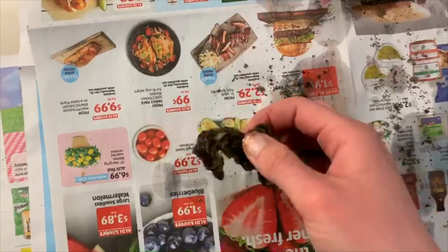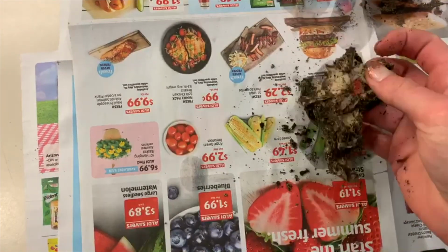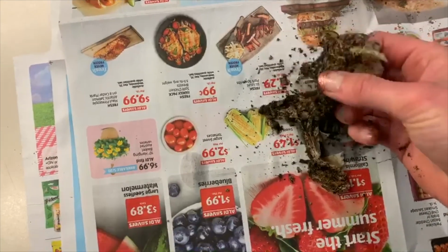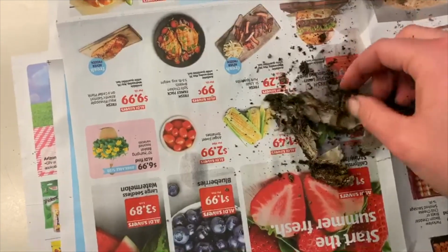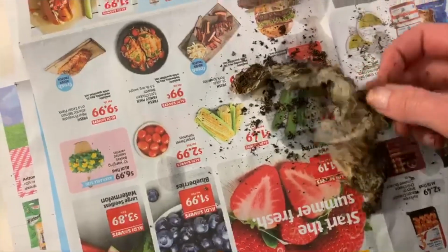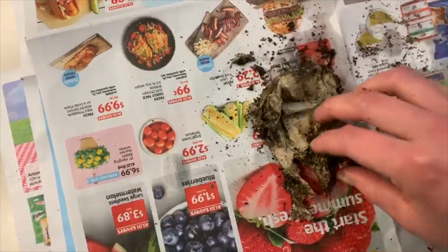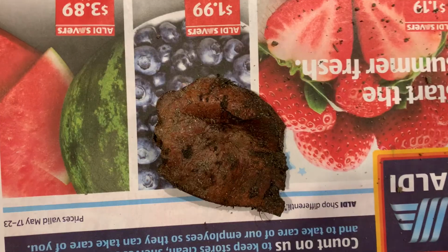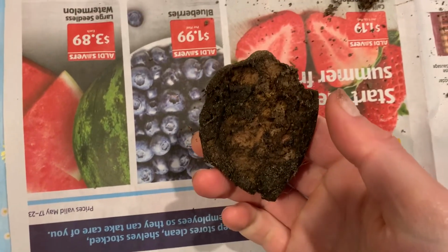The last thing that I found, this piece of paper that I think is the paper that we buried. And the paper is very delicate. It's tearing very easily. There's holes in it that I didn't put there. So it makes me wonder if a worm had passed through it. I wouldn't say it's in great shape. I would say it's started to break down. It's definitely not as strong of a paper as it used to be, but it's held up pretty well for 7 months.